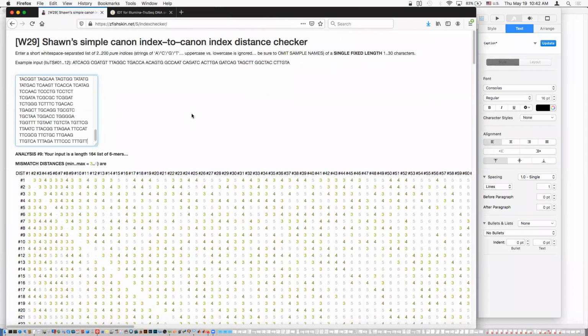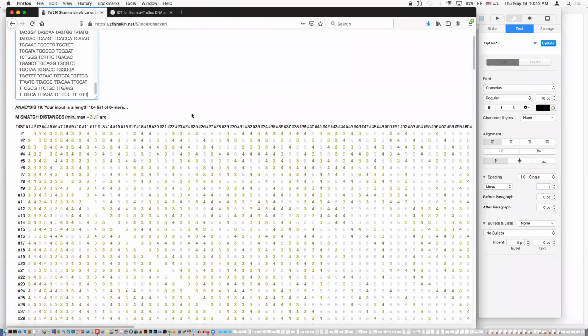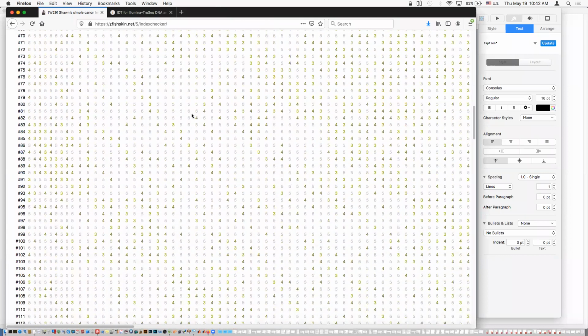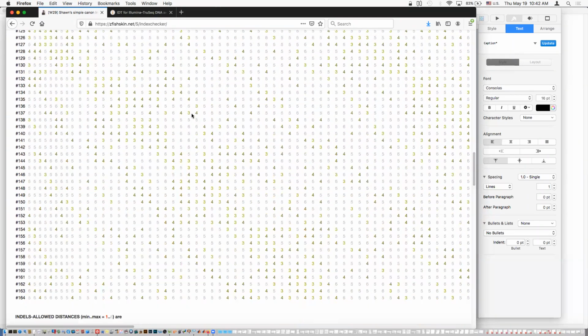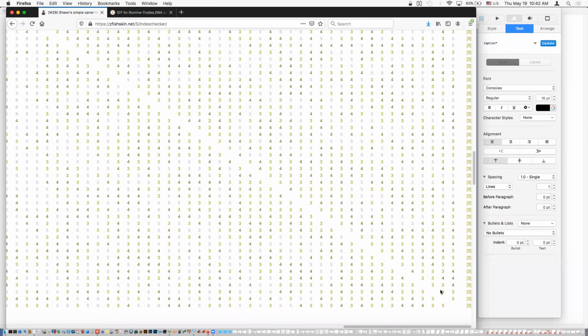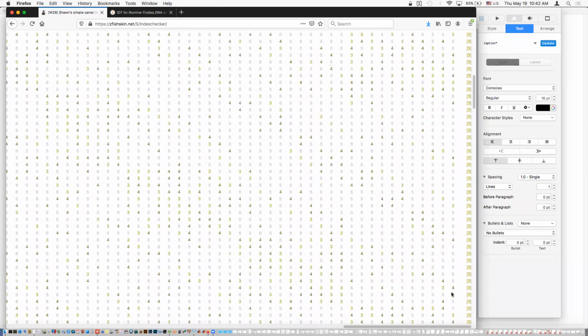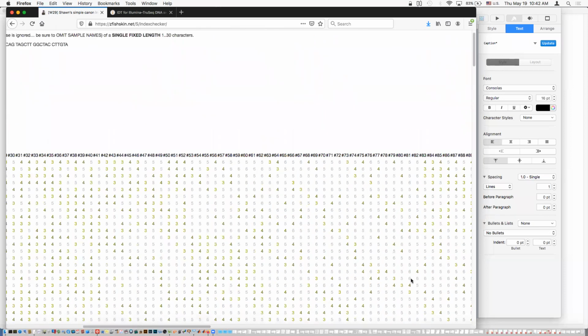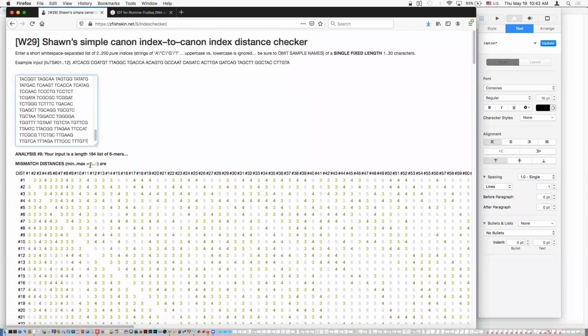You can see the web tool takes a little time to think about that one. That's a 164 by 164 matrix. Or maybe Firefox is the one that's trying to figure out how to draw that. But anyway, there you go. I put at the end of each row the summary of the minimum distance, and you can see they're all basically 3s. In fact, at the beginning of the output here, it tells you the entire range of the whole matrix is 3 to 6. So 3 is the minimum.